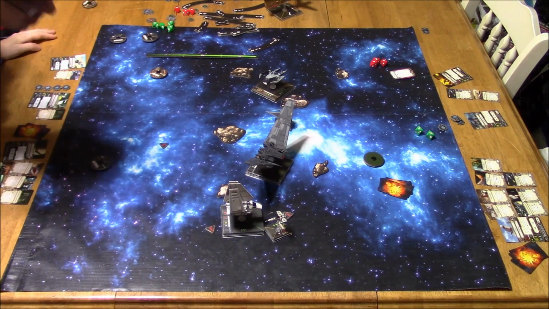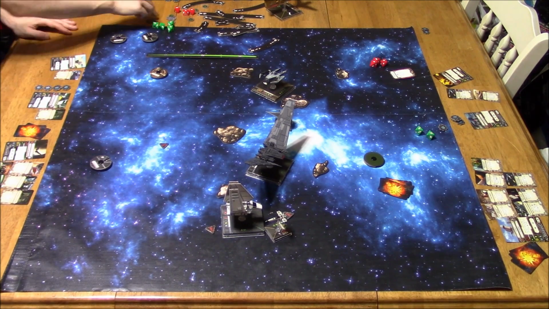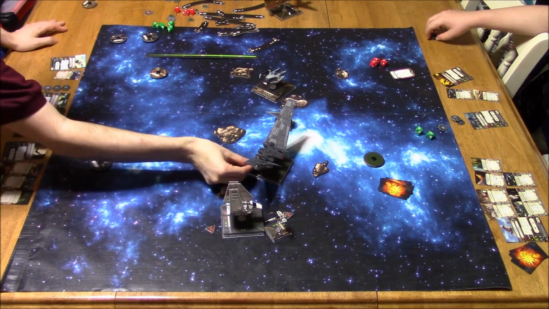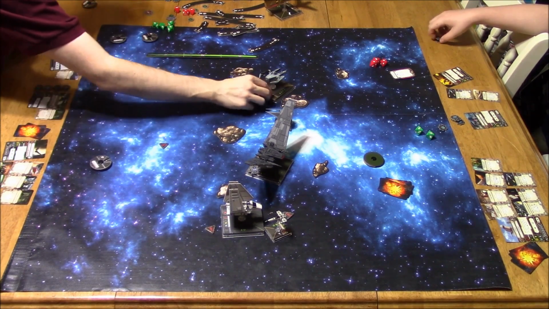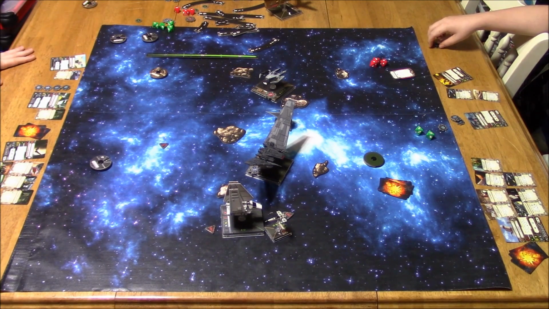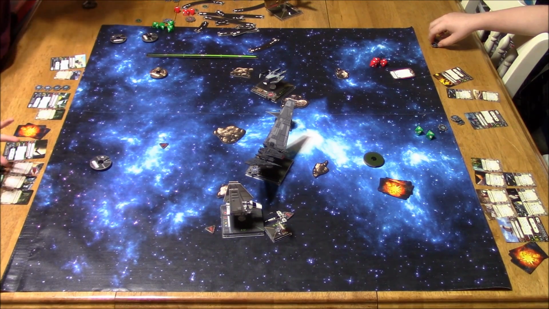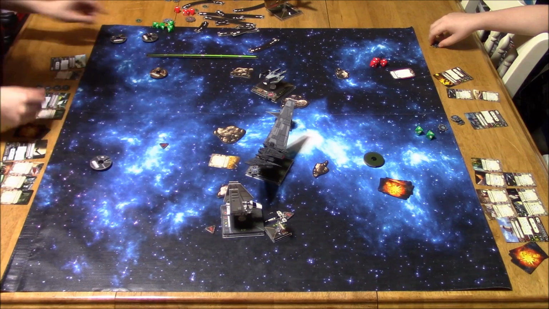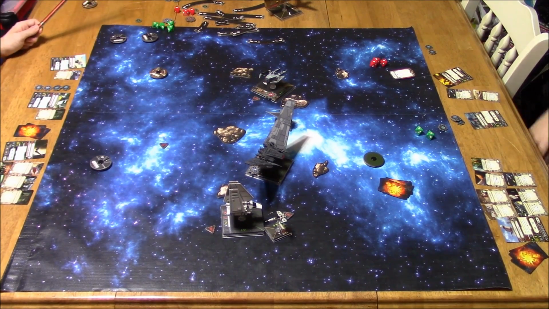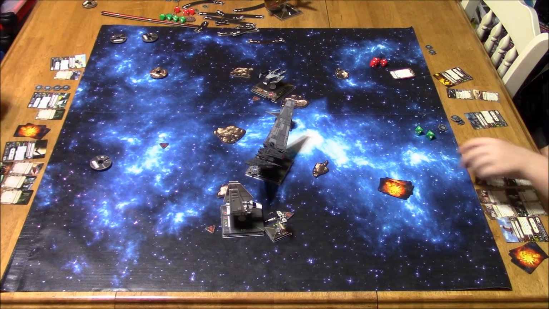So does anyone do anything? I did a 0 maneuver, I think, with Kylo Ren and passed the stress off to Captain Yor. I took a target lock, though, and that'll stay with him, which is nice. Because I might not be able to attack this round, but I'm hoping to in a future round. Gave him the stress. Still at range 2.